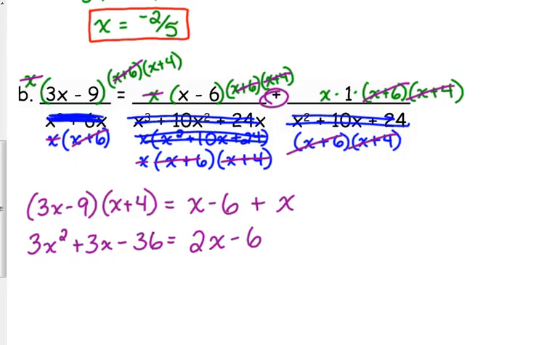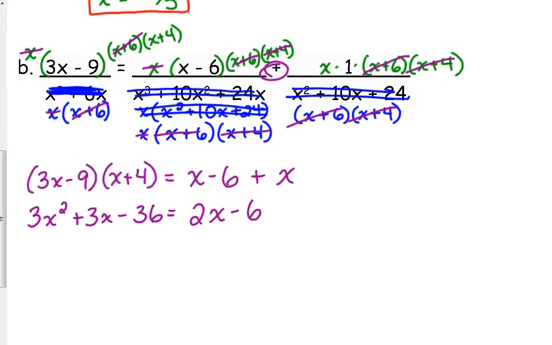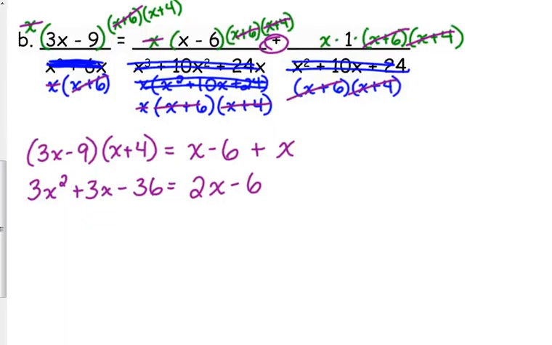The right side, add those X's together. We've got 2X minus 6. Now this one is a quadratic and it's not going to change. It's just going to be a quadratic equation. So quadratic equations must be equal to 0. So we need to move that 2X and that negative 6. When we do so, that's 3X squared plus X minus 30.